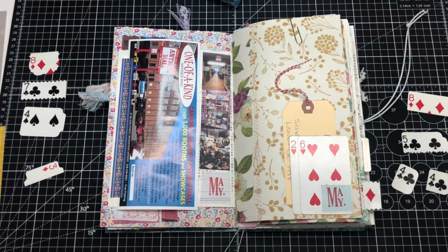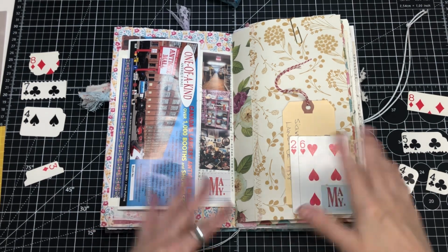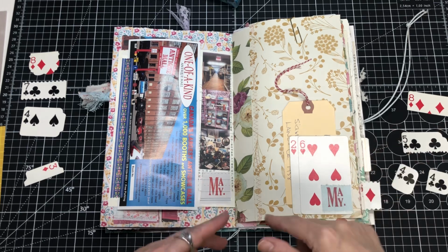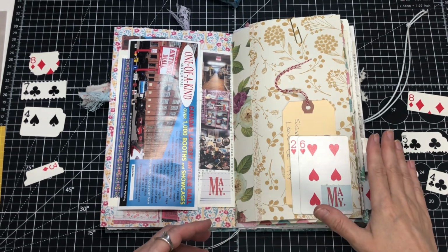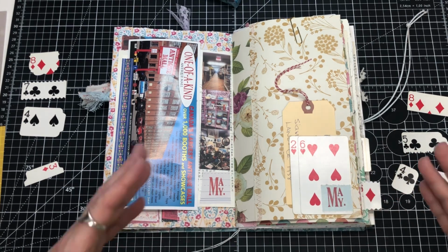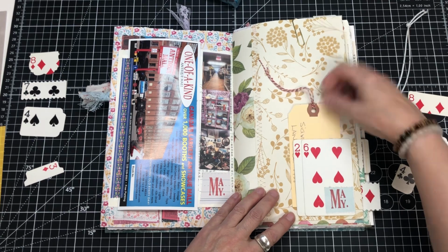Okie dokie. So let's start by me showing you where I think I would use some of these things, and then we'll go in and start making them. But this will just give you an overview of what I was thinking. Right, so here's that little pocket that I talked about there.